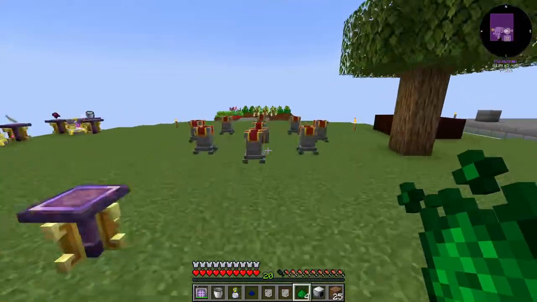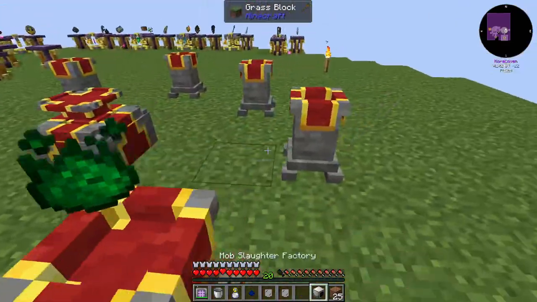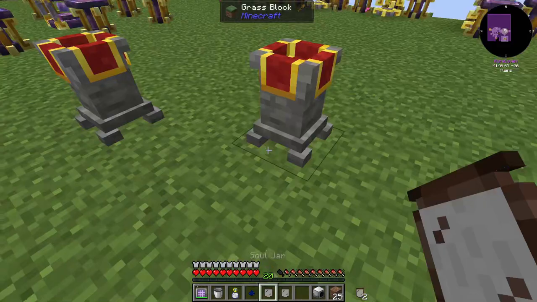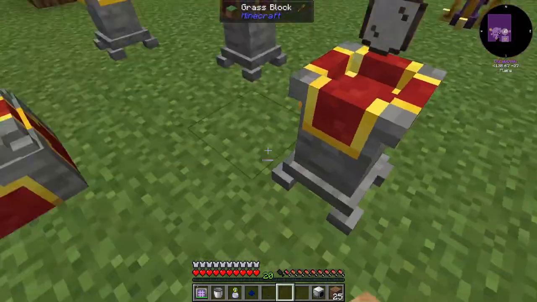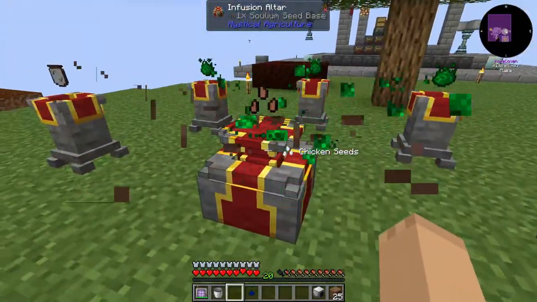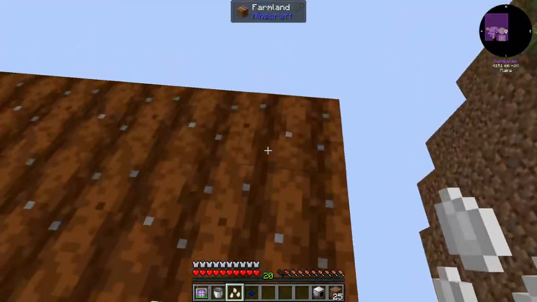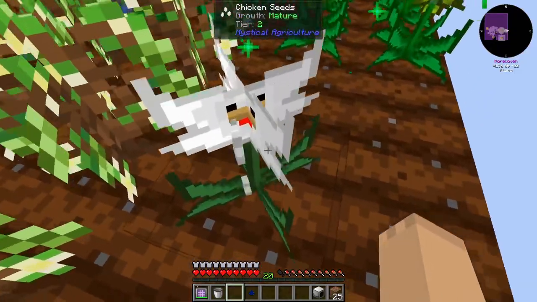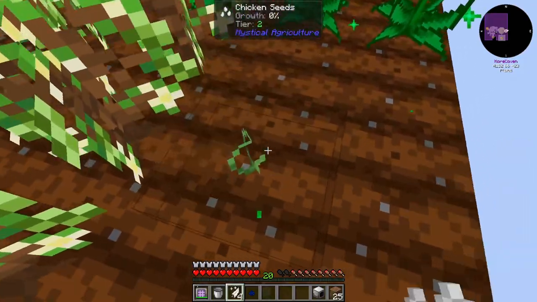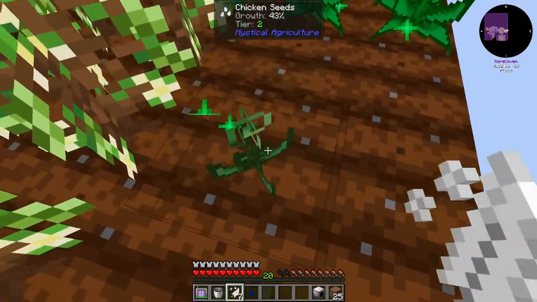Come over here. All right, 1, 2. Okay, so we're gonna have chicken seeds here. I'm gonna take these chicken seeds, place them, say right here. Throw them, I think about 12 times should be enough to get one chicken to spawn. I think that's the number we need.